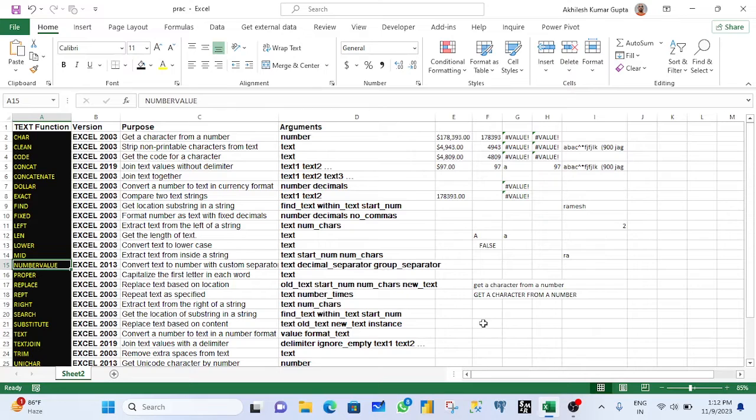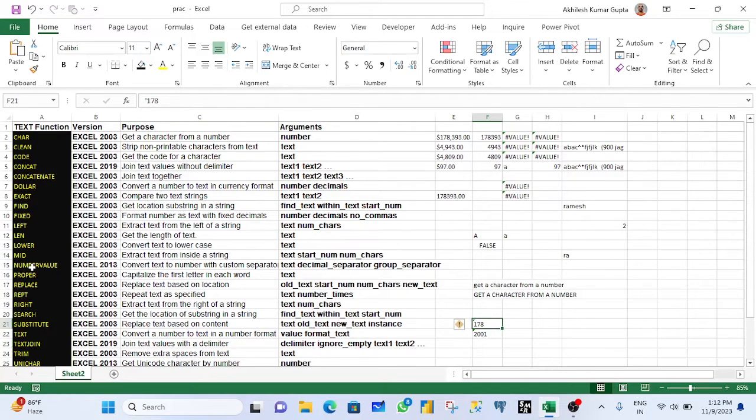If you have something like 178,201, these look like numbers, but they are actually text because they start with the apostrophe sign.